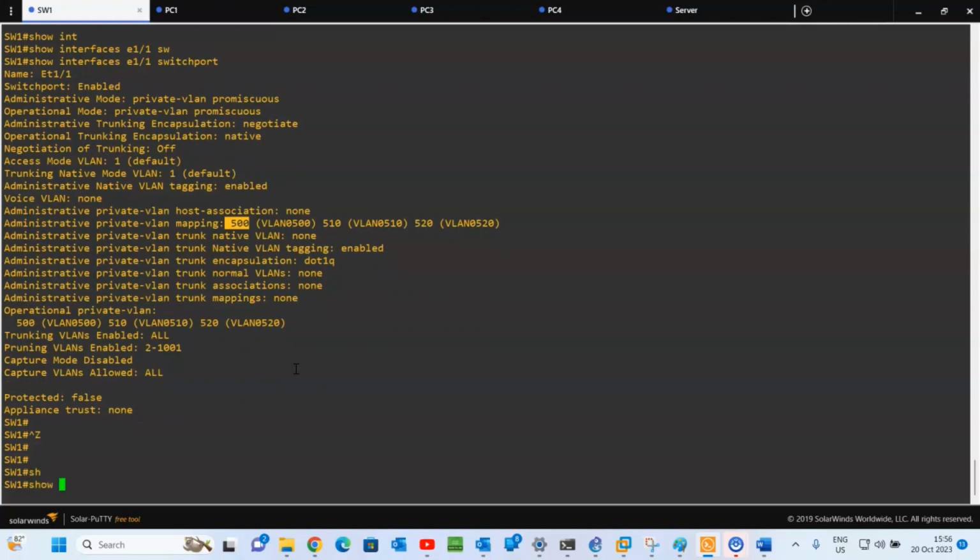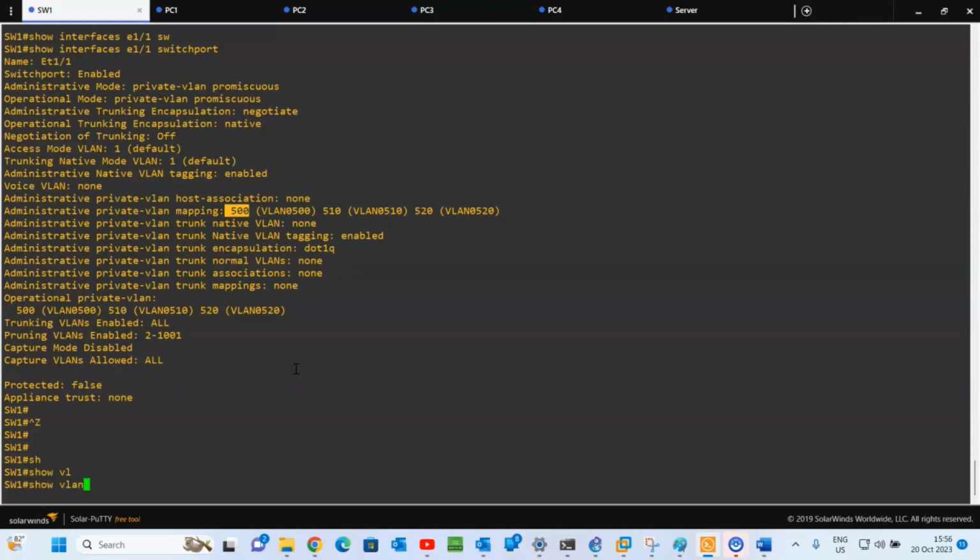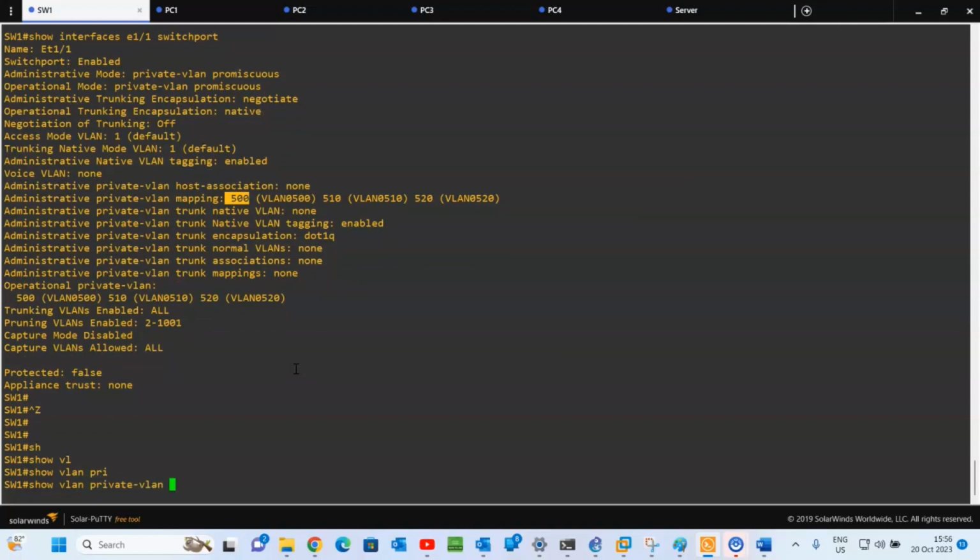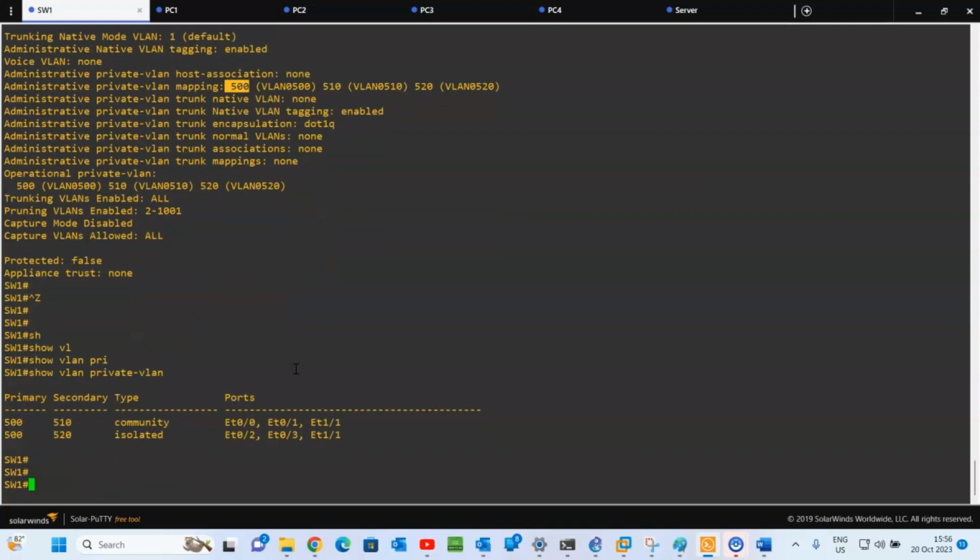Show vlan private-vlan. Now, here is a nice clean overview that shows us all the VLANs, the mapping, and the interfaces. Now we can see the primary, we can see the secondary.